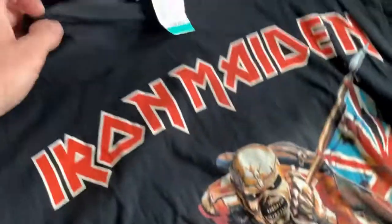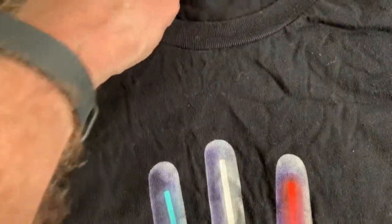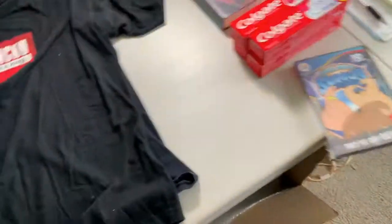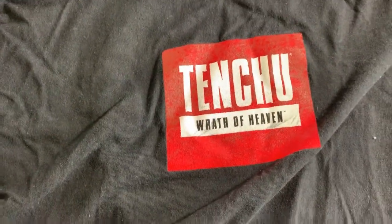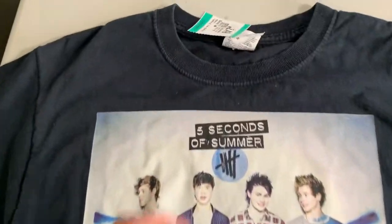At the thrift store I got an Iron Maiden shirt — I don't think it's old but it looks cool — for $2.49. Got a Fits in the Tantrums band t-shirt for $2.99. Got a couple of video game t-shirts: a Soul Calibur 4 shirt for $1.99 with a cool graphic on the back, and what I believe is a PS2 game shirt — also has a graphic on the back. And what I'm assuming is a band shirt I've never heard of for $2.49. That's everything I got today.